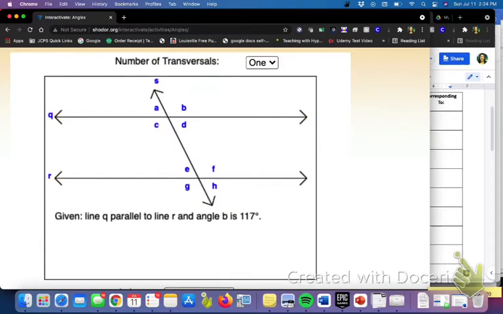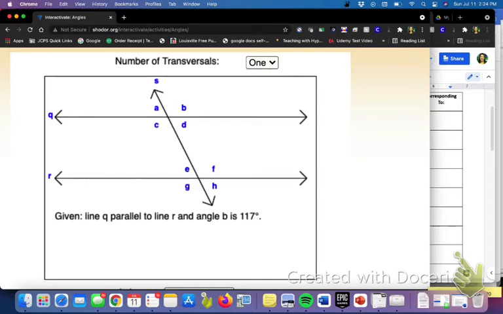And so whenever you have two parallel lines that are cut by a transversal, it forms a set of 8 special angles, and those angles are designated by these letters A through H in this particular example. And there's special relationships that exist between all of these different angles. And so today you're going to learn exactly what those relationships are called.